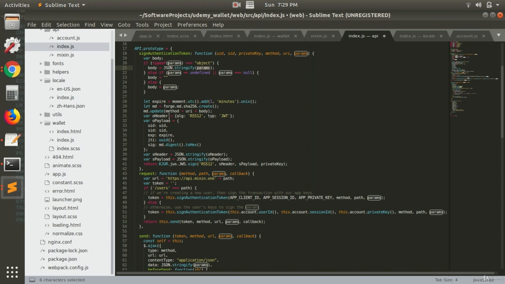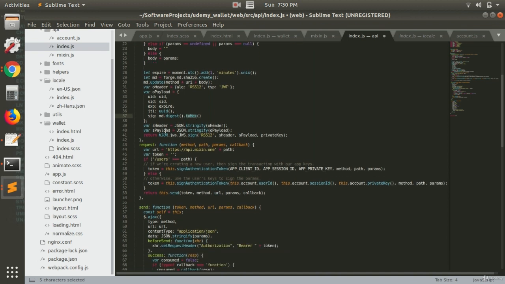We're going to create a header and we're setting the type as a JSON web token, and we're going to use RS512 as the algorithm. So we're going to set this header and then set the payload with all the data that we've just created up above, right? We're going to turn the 256 hash into a hexadecimal. We're going to stringify all this stuff, and then we're going to sign it.